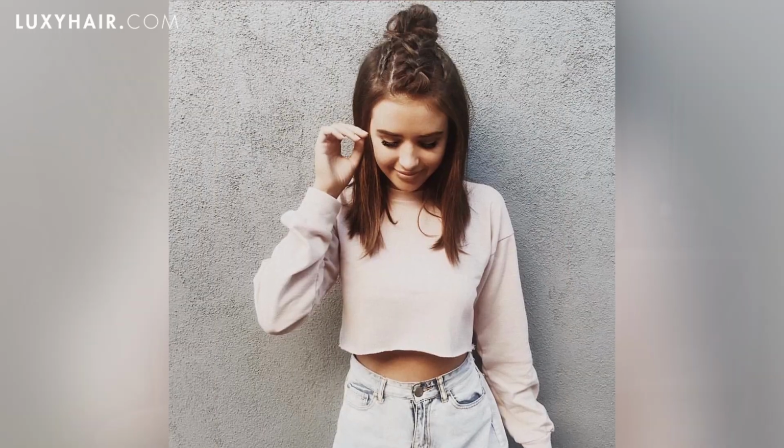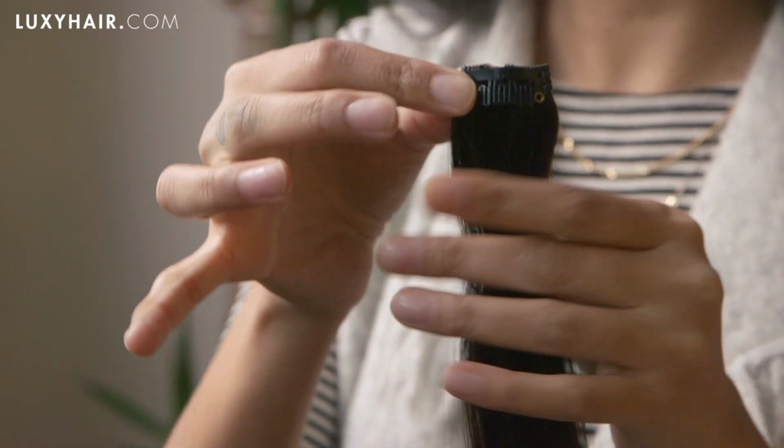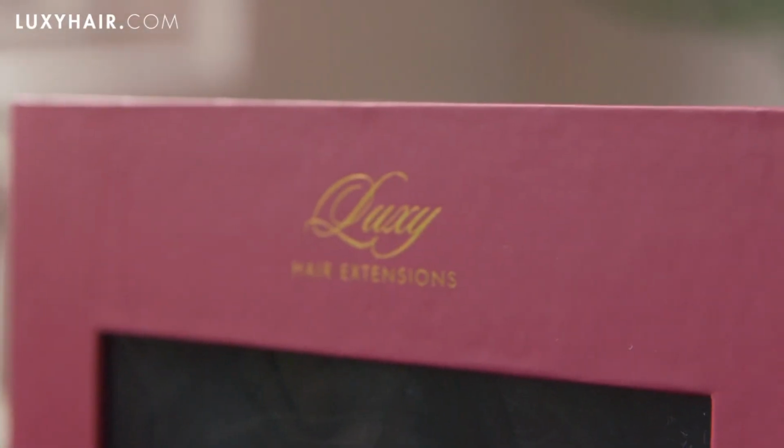We actually posted a photo of this on our social media a few weeks ago, and everyone was so excited and kept asking us for a tutorial video on how to do it, so I'm here to show you how. Sometimes my braids just aren't as thick as I'd like them to be, so I'm going to be using a few wefts from my 220 gram off black Luxys today.